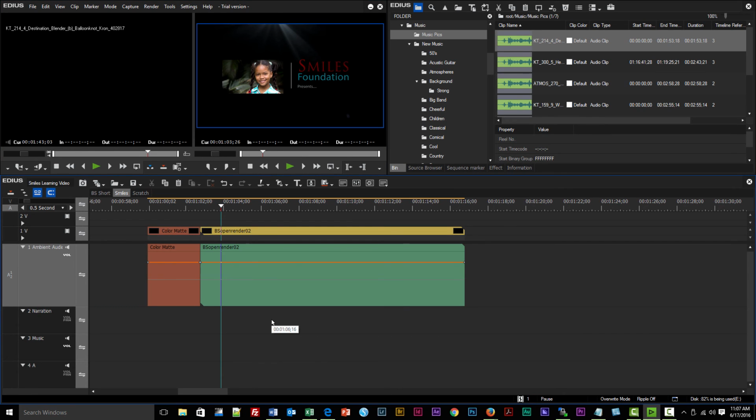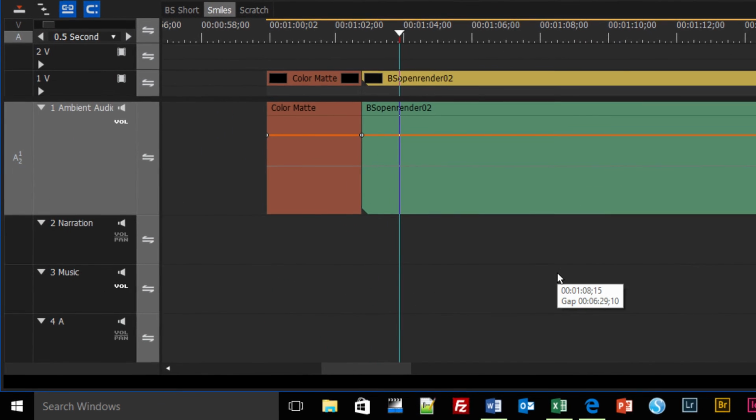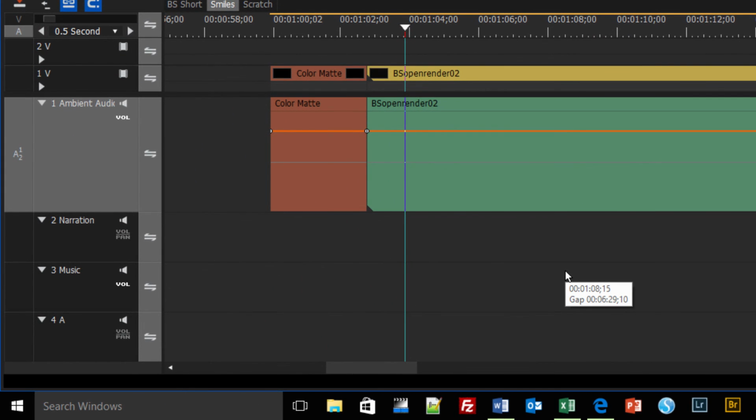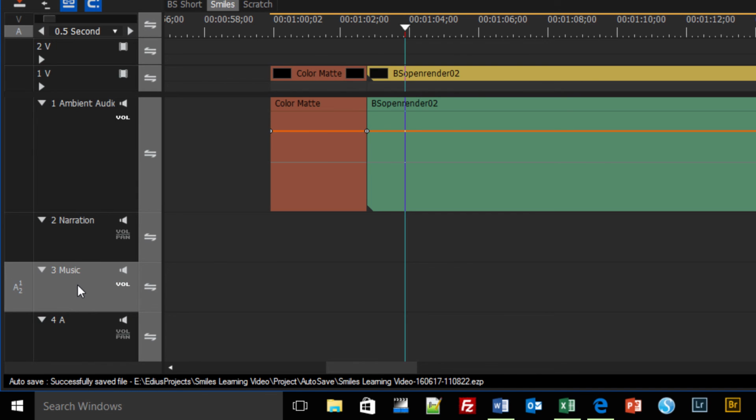And one of the advantages of the drag and drop method is that you don't necessarily have to tell Edius which track you want your media to go to. In other styles of editing, you would have to take the time to assign a track before you placed your media. So for example, using other methods of editing, if you want music to go to the music track, you would have to take the time to point over here, slide this down to the music track, even maybe point to the music track so that Edius knows for sure that that's where you want the music to go.